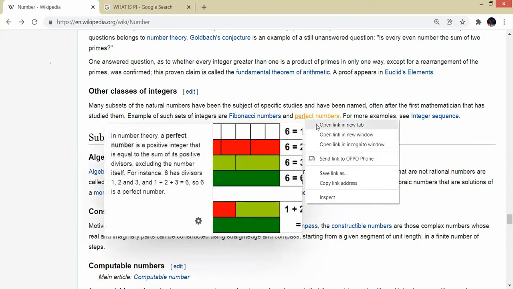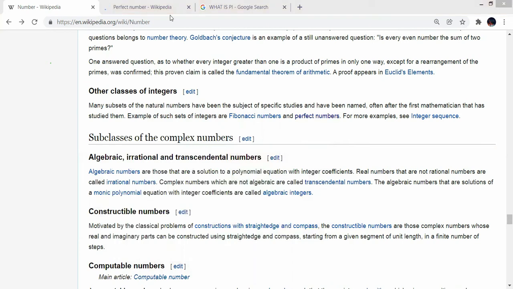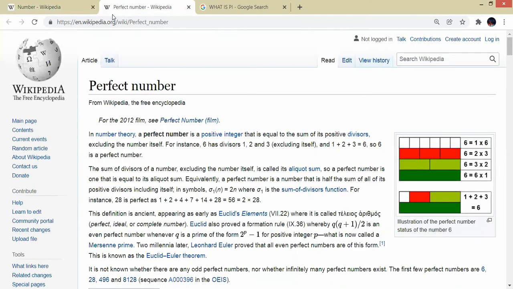This is an important concept. What is a perfect number? What is a composite number? And what are Fibonacci numbers? A perfect number is a number which is equal to the sum of its positive divisors, excluding the number itself. You do not include the number itself, but its divisors. Take 6: its divisors are 1, 2, 3 and also 6, but we have to exclude 6. If we sum these, we get 6, so this will be a perfect number. This is an important concept about perfect numbers.